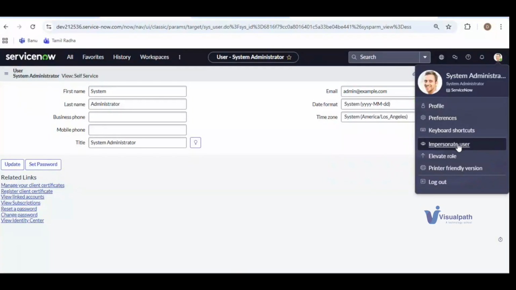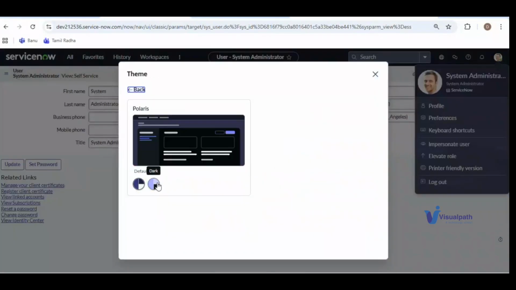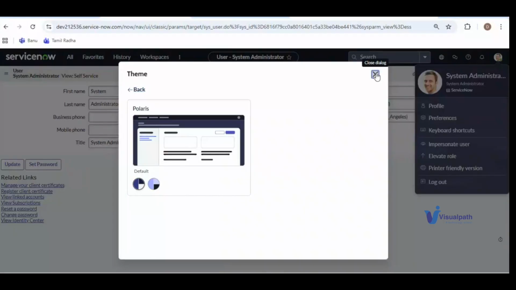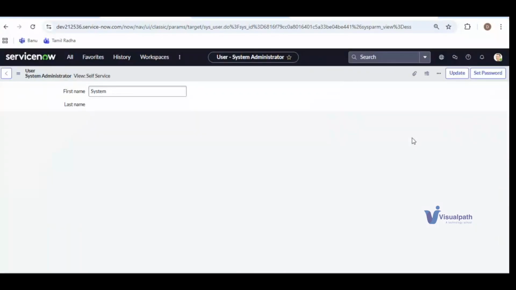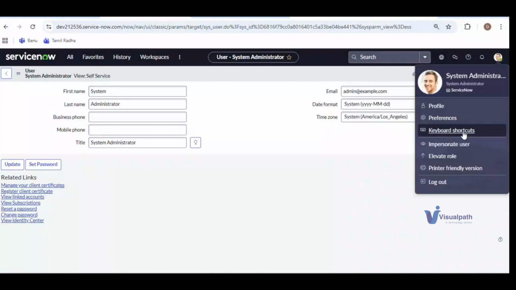Then you have preferences here. Here you can see the system date time. You can also set the date and time, and the theme. If you want a dark theme, you can set the dark theme here. Then we have the keyboard shortcuts, and we will be seeing about impersonating user and elevate role in the course.